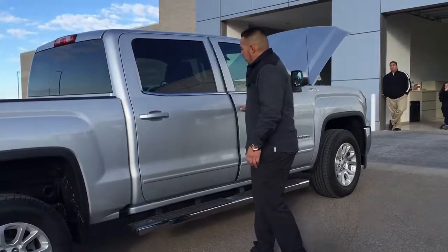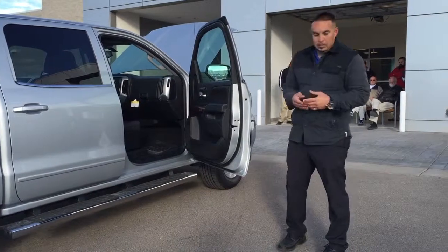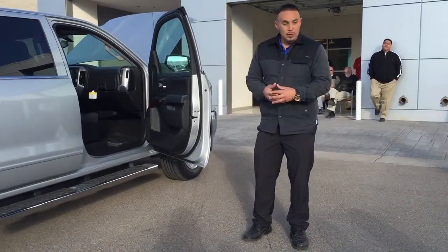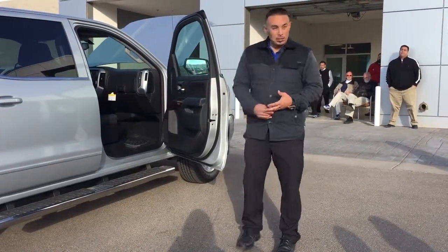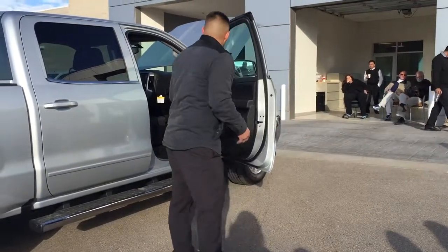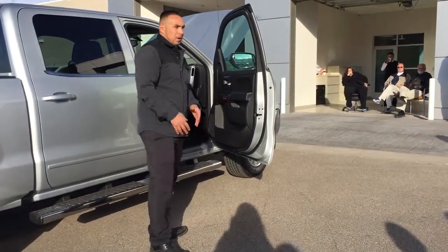But what I want to also show you on the inside, again, is we're going to show you a few more options. The IntelliLink. The IntelliLink is huge. We are a fast-paced, computer-based society, so all of us have to stay connected. Not only does this have the 4G LTE wireless connection, OnStar, but you can also connect with Pandora, and it has the mirroring. So basically now, all you have to do is put your phone in here, set it all up with your Apple CarPlay or your Android Auto, and it will mirror what your phone says here.